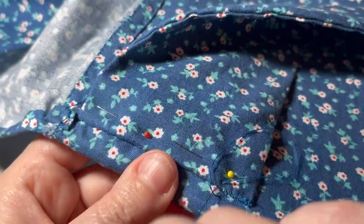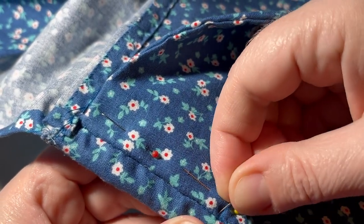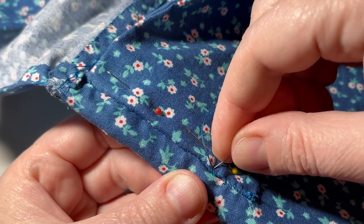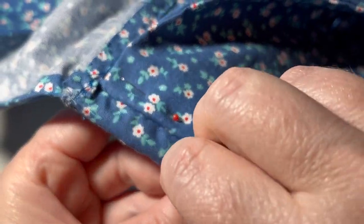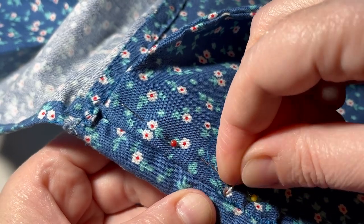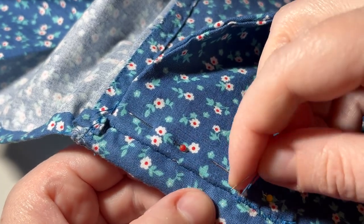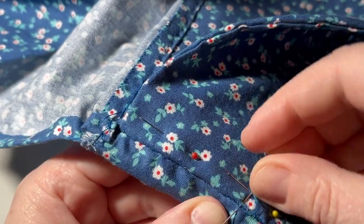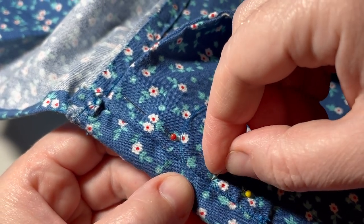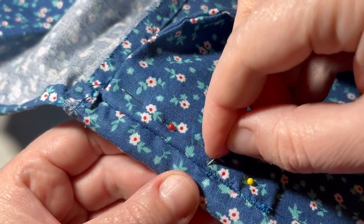I figure if I buy something from the store, it might be made in a fast fashion kind of industry, not by a careful sewer or tailor. So I expect to have to mend some items that I buy from the store, but if I'm making it myself, I want to make some really good stitches that I'm not going to have to redo. So that's, what's that saying, a stitch in time? You might spend a couple more minutes creating a very sturdy stitch, but you're really certain that it's gonna last the test of time, and you're not gonna have to redo your work.